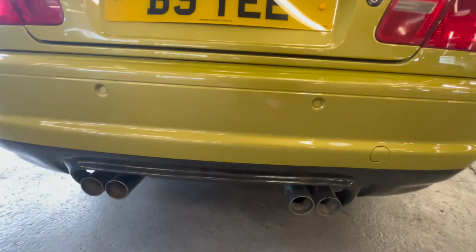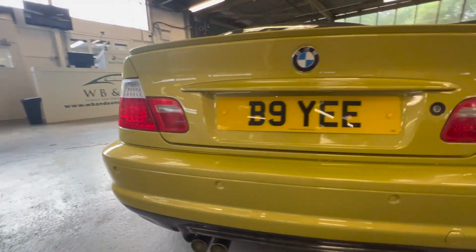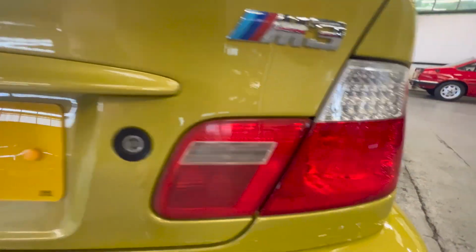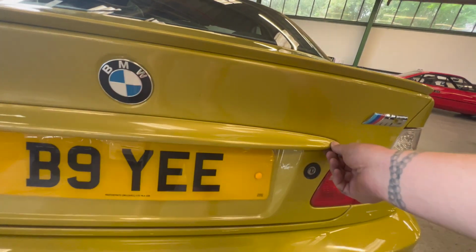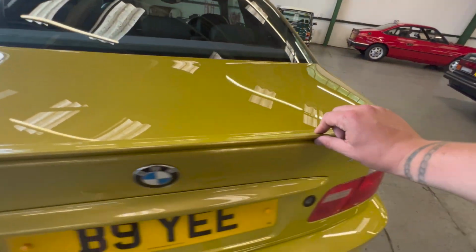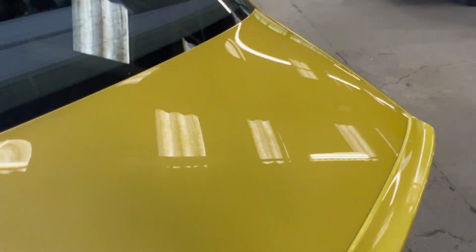I've had a look around the back. Nice, proper, genuine BMW bit. Parking sensors on the back of this one, and like I say, LED, correct factory facelift lights. The inner ones could do with a little bit of a polish, but I think every single E46 I've ever seen has that. And then obviously the longer boot lid handle. No nasty badges on there, nice and clean, nice and standard. And the original small lip hasn't had the CSL duck lip or anything sort of grafted onto it, so it's nice and standard. Deck lid, lovely and smooth and clean again.